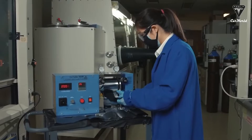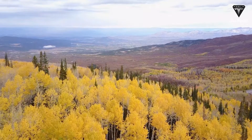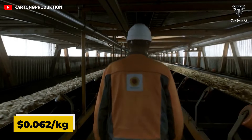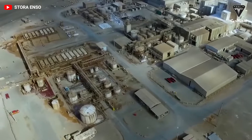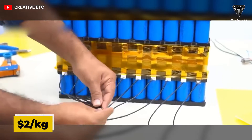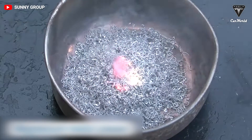Moreover, all the materials used in wood batteries cost less than a dollar per kilogram. According to some estimates, recovering lignin through ultrafiltration of pulp would only cost around $0.06 per kilogram. However, this figure doesn't factor in the cost of upcycling the recovered lignin into a material suitable for battery anodes. For comparison, you would need to spend $2 to make a kilogram of synthetic battery-grade graphite for a lithium-ion battery.